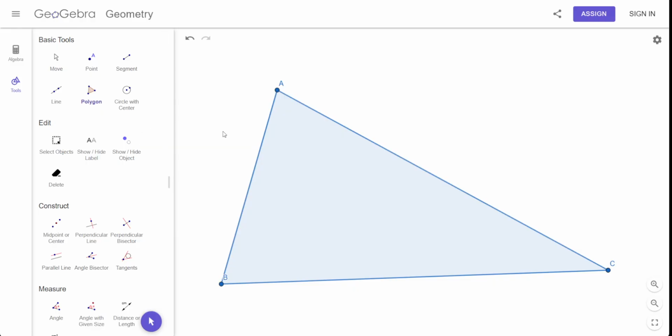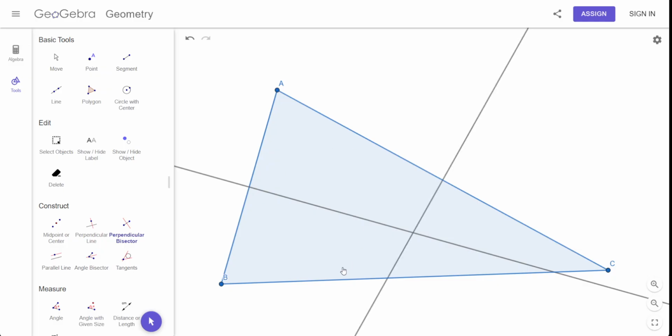All right, so let's do the circumcenter. How do I find the circumcenter? How do I know where the circumcenter is on this triangle? What do I do? Yes, the perpendicular bisector. Okay, so I'm going to click on perpendicular bisector. I'm going to click on all three of these sides. It's going to make a line that is perpendicular to that side, and it bisects that side, so it hits right there at the midpoint. Everybody good with that? All right. So I'm going to do it to this one, do it to that one, and do it to that one.